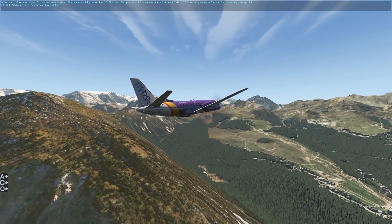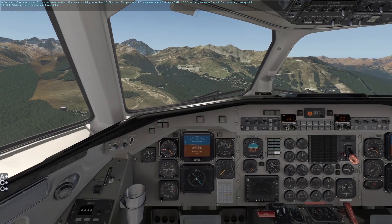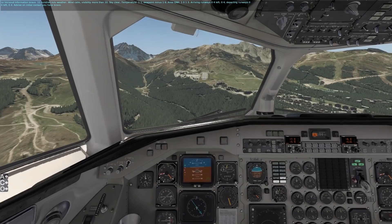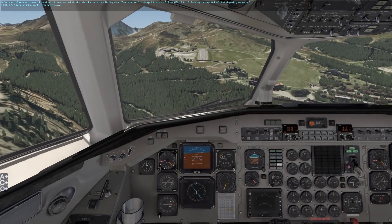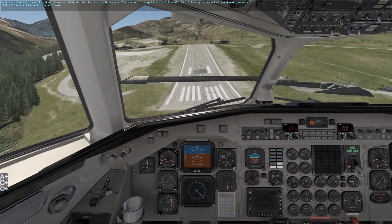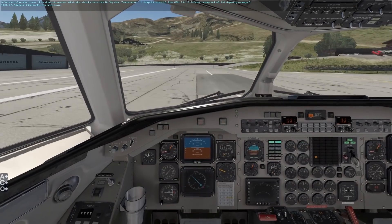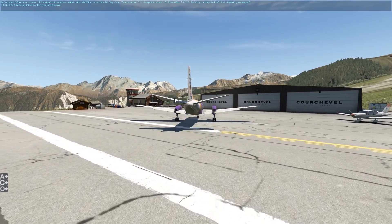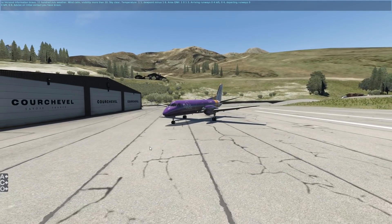What can we say about the Saab 340? It's obviously quite an amazing plane, after all. It does have its little flaws and imperfections, like its safety record — there are quite a lot of incidents with this plane. But other than that, it's pretty cool. This is one of those planes I would actually see myself flying in the simulator doing real flights, because it really is a pretty cool plane. Something's up with the runway here at Courchevel — that was a pretty hard landing. I think we might have killed both engines, but both engines are still fine.